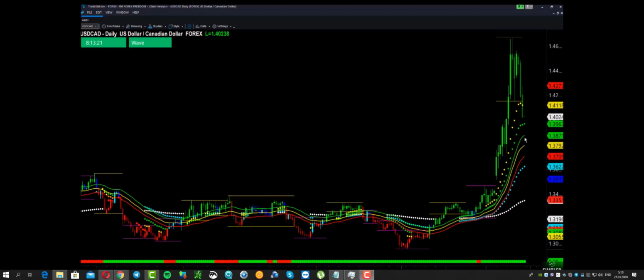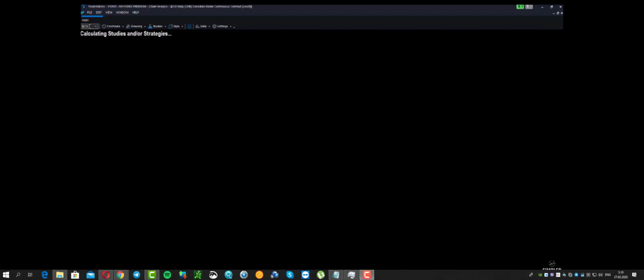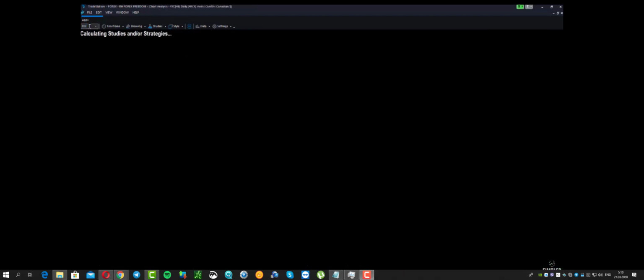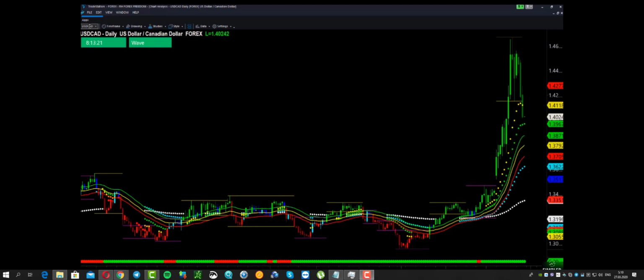So why did I keep this one last? Because on the Forex side, it is a dollar Canada buy, but on the futures side, it's a short. And on the FXC, it's a short. Now, why is that? Because in the case of the pair, US dollar versus Canadian dollar, US dollar is first. And because that US dollar is first, it's a long on the Forex, but it's a short in the futures and in the ETF. All right. So that covers the 4 best relationships to being long US dollar.